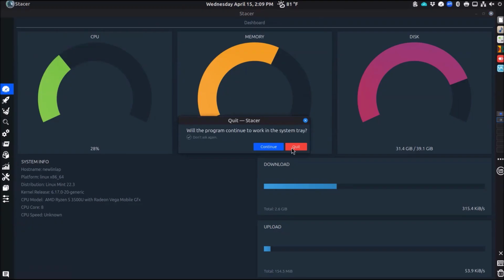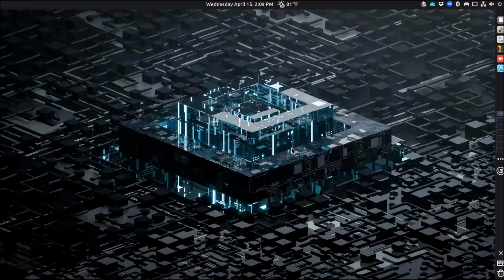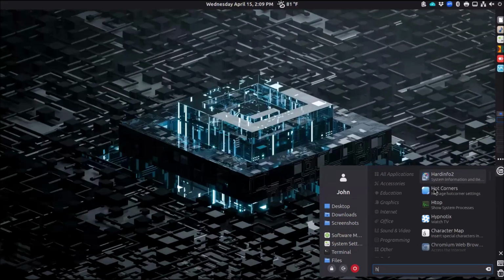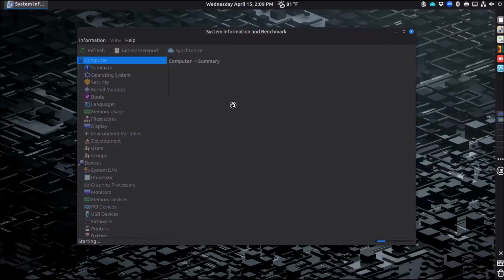Now, it can continue to work in the system tray, but I don't, because I don't want to overload things. Now, that ends the part about the programs for system monitoring that I really like. But the Windows people said, well, I've got both system monitoring and system information. So I showed you what Mint had, the Mint system information. But I have a program that would have everything and more. This one is called Hard Disk Info version 2. This is another program.